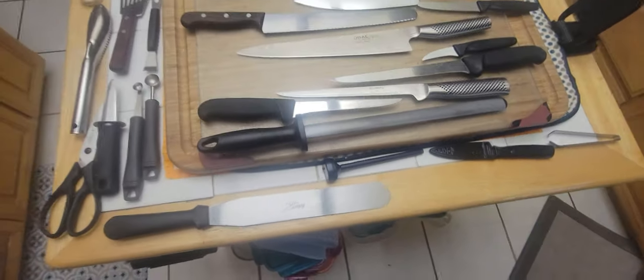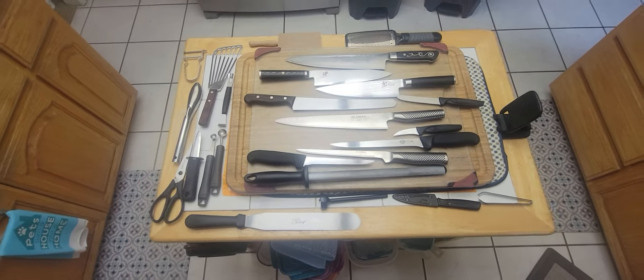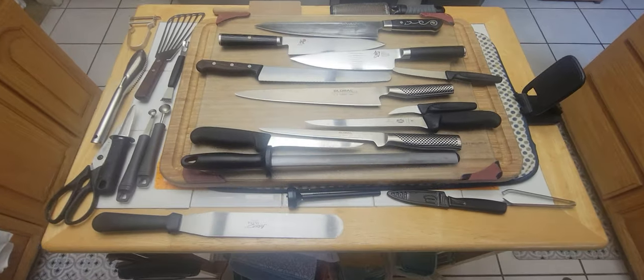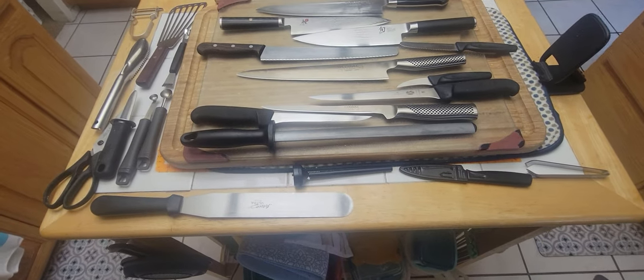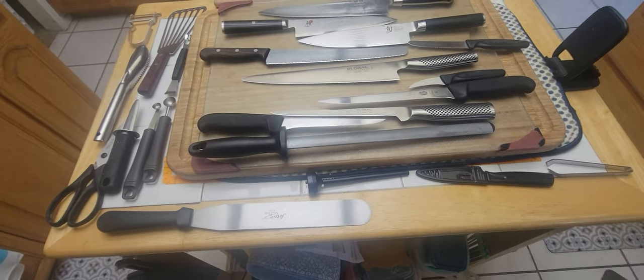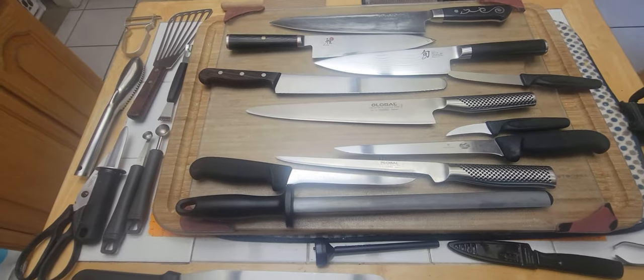Again, going through everything here, fantastic. These are the sort of tools you really want to have within your arsenal. Don't go out spending loads of crazy money buying lots of things that you're never going to use.